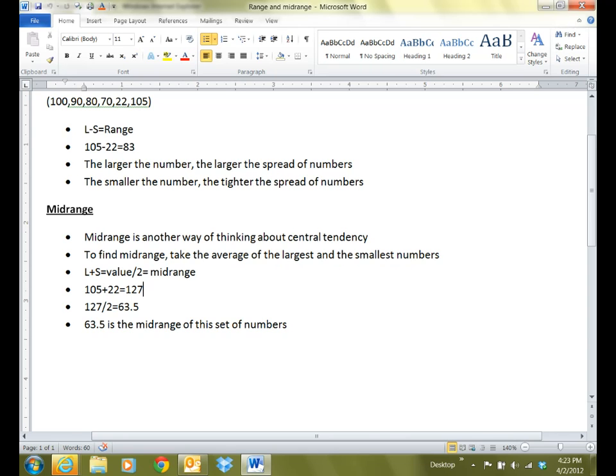So in the context of this particular data set we have here, you have 105 as the largest plus 22 to get a value of 127, which you then divide by 2. Why 2? Because you have 2 units that you're using to determine the average from. So that's the largest and the smallest in the data set. And the answer would be, of course, in this case, 63.5. So the mid-range of this set of numbers is 63.5, and that is a way of looking at what the norm in this particular data set is in terms of tendency.